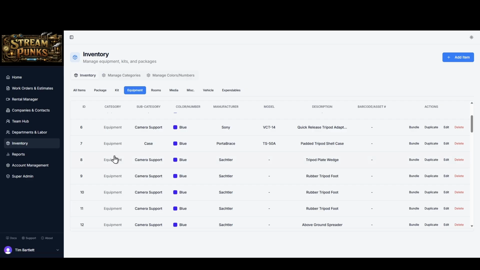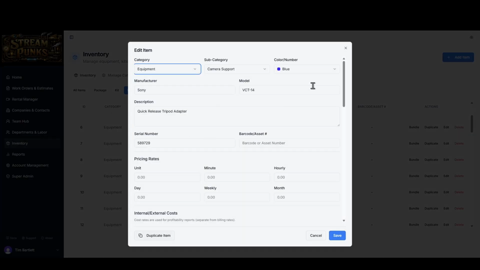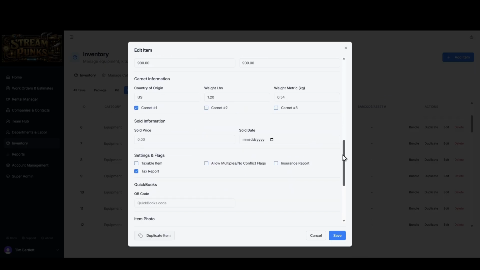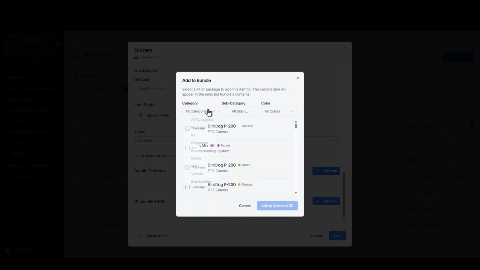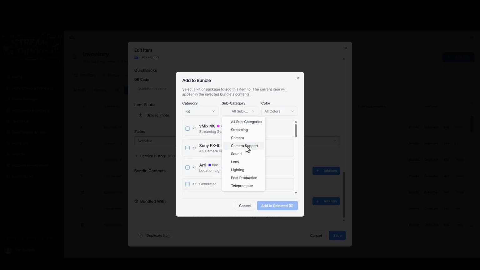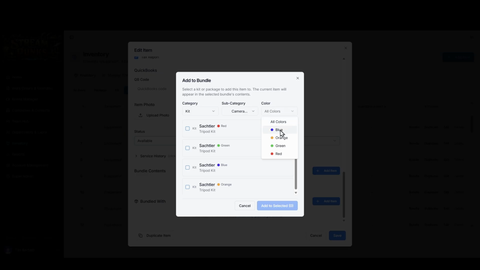I've already made a kit called Camera Support Blue. Now I'm looking at this individual equipment that I know is going to go into that kit. Probably the easiest way, I'm going to go into this BCT14, go all the way down to the bottom, and add a kit to that, kind of the reverse order. I'm going to go kit, camera support, and then blue.